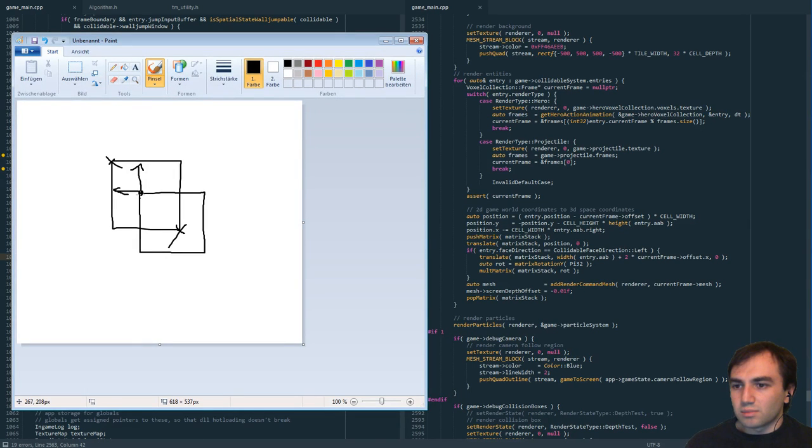So this is the position. If I didn't do offsetting, the voxel mesh would be here.